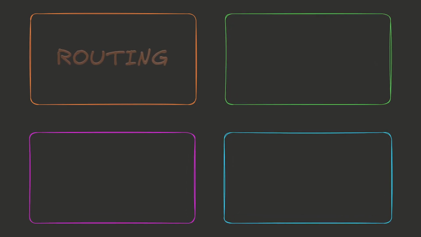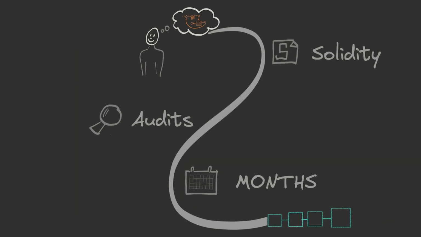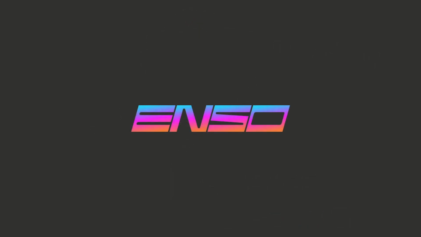These four API categories work together to give you routing intelligence, token information, protocol access, and DeFi overview. Everything you need to turn your DeFi ideas into transactions as quickly as possible. For developers, this means you can focus on creating great user experiences instead of wrestling with protocol integrations, as your users get powerful DeFi capabilities with the convenience they deserve. That's Enso, your shortcut to complex but convenient DeFi.